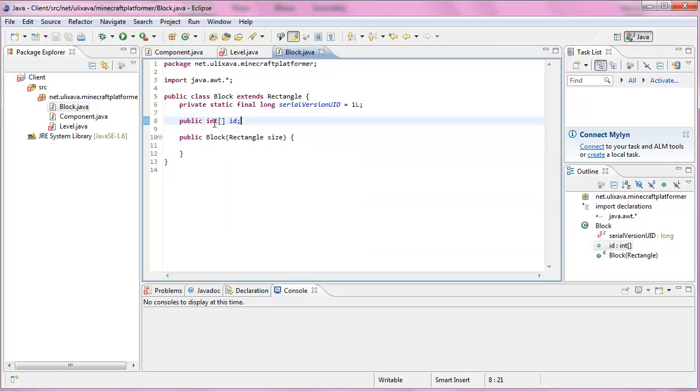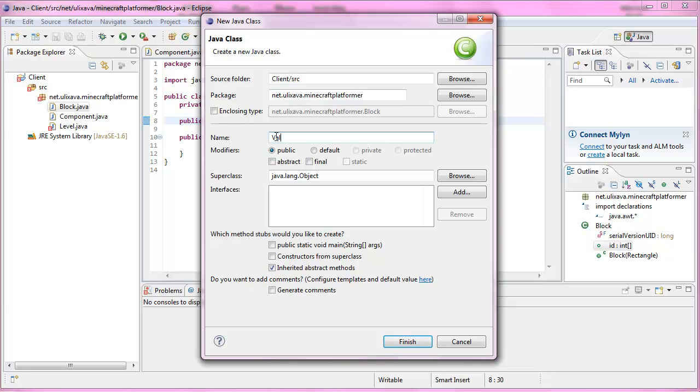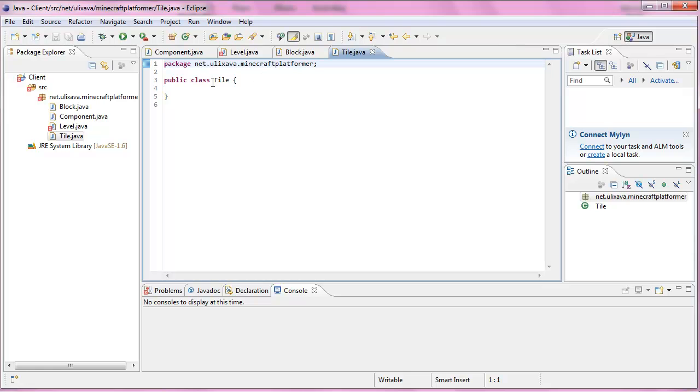So this is going to hold two different positions, so I'm going to do that right now. You can also define arrays by typing two of these square bracket signs, whatever you want to call them. And -1, -1 is going to be my air blocks. And in order to give myself some tiles, I'm going to create a new class which is going to hold tile values and so on. Actually, let's have everything in a class called tile, with all values and different things, to make it so that it actually makes sense.